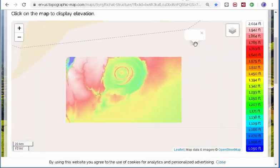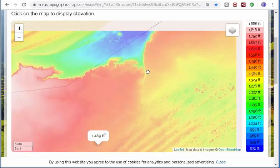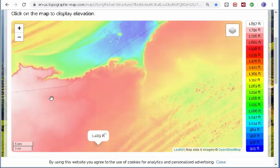I'm going to show you right now the topography. What you see here is the red part is the mountains, and of course this is the highest point at 1857. Over here, about 1,600 feet. It's a little bit lower, but it's about the same. But what you do see here is this canal that I just showed you, which is right there, coming across the mountains, cutting through the mountains, and getting to the other side and bringing water to this side where you see green right there, 1,100 feet. So you're getting water to the other side here.